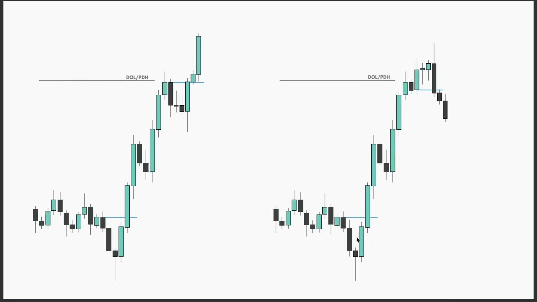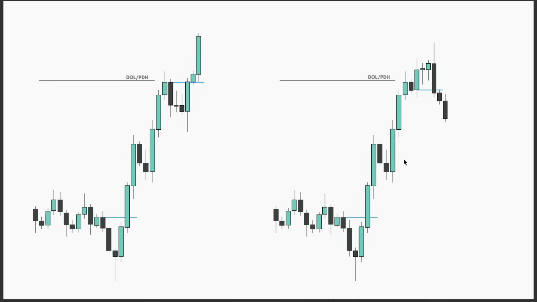So this is a continuation after reaching the draw on liquidity. In the second case, we expanded towards the draw on liquidity, which is the previous day high or some failure swing. And what do we see? We expand higher, take that high, and then we expand lower. So there is kind of expansion met with expansion. Expansion, consolidation, taking range high and expansion lower, that itself is a reversal signature. Now we will trade back towards the daily range.